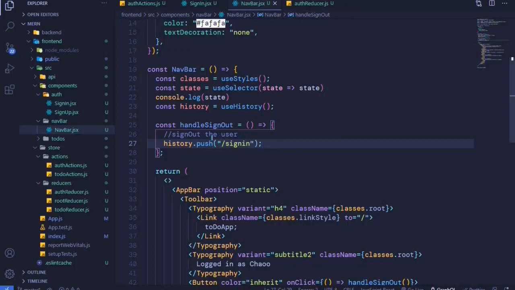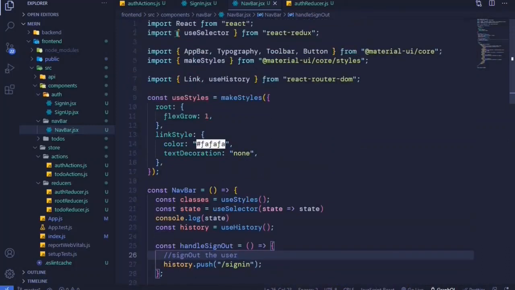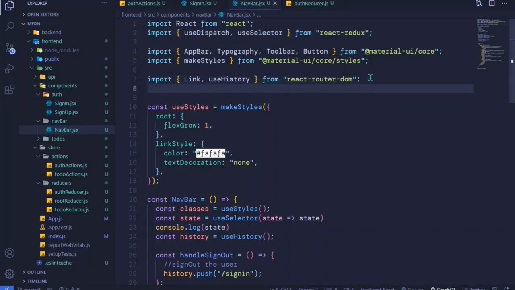So we haven't created the action creator yet, but since we know where it will be, we can still import it, and right here I'll say use dispatch, and then right here we can make an import of our action creator, and note that we haven't created this action creator yet, but we will call it sign out, and it will be coming from our auth actions.